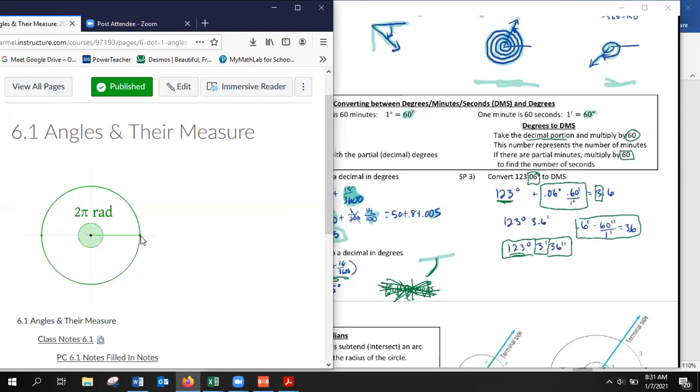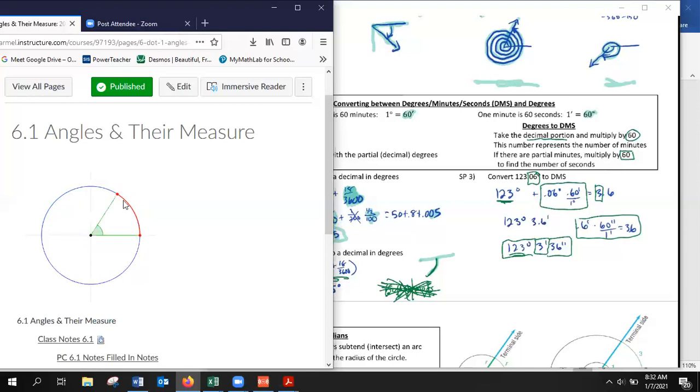What this means is the circumference of a circle is 2 pi r, and that's purely because the circumference of a circle is measuring how many radians we have, 2 pi radians. So going through this animation one more time, we use a radius to generate a circle, and that radius generating the circle has a certain length. That certain length we then extend along the side of the circle, and that length extended along the side of the circle is what we call 1 radian.